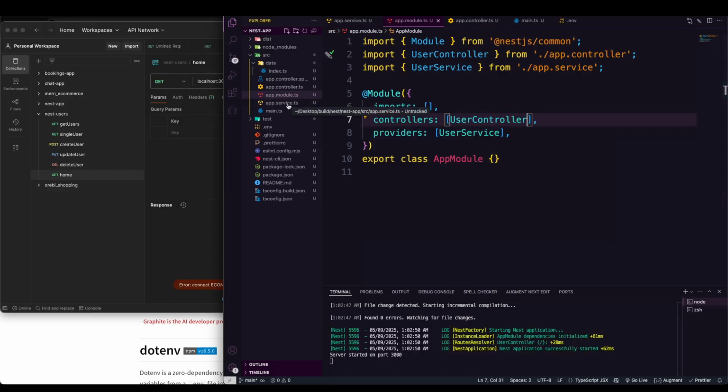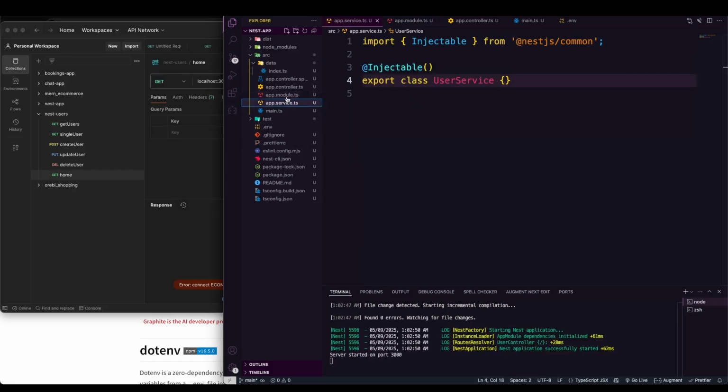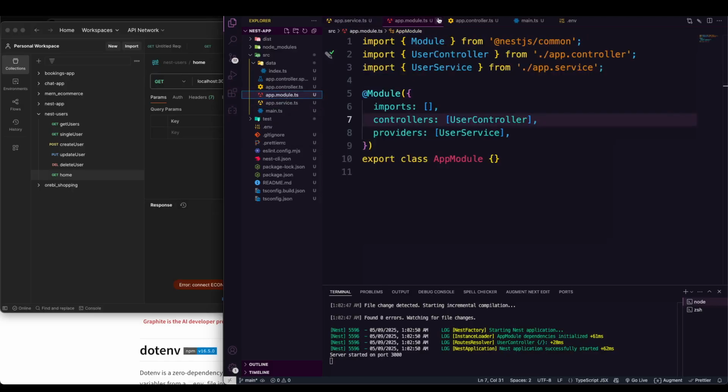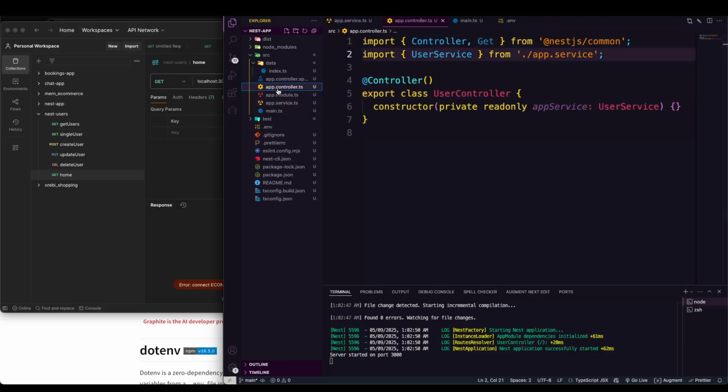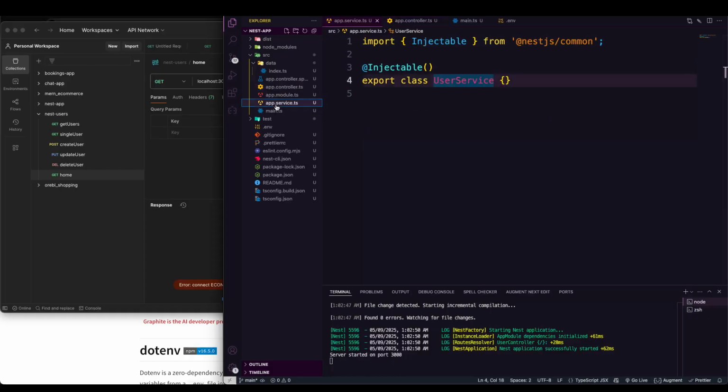So basically what we're gonna do, especially in the module, now the module is done, we'll not touch the module anymore. Basically we're gonna work with the app controller, where we're gonna write all the controller methods. Then in the service, we're gonna keep and write all the logic-based services, all the logical parameters.